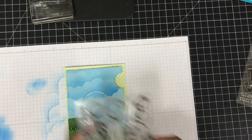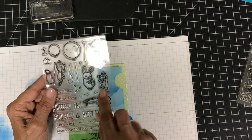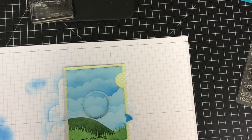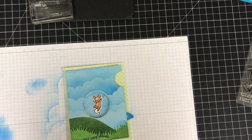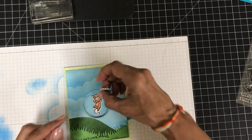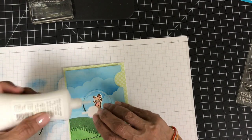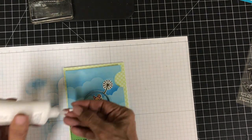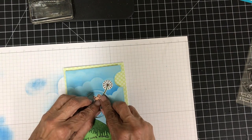This set, Lawn Fawn's Really High Five, I'm using this little guy. He looks like he should be holding a balloon, but I'm having him hold something else. So here is this little guy. I'm going to place him in the middle. I want him flying, holding a dandelion, so I will cut the dandelion right by about here. And I will glue part of this to the outside of the panel, and I will glue the remainder of it to the inside with him holding on to the bottom part of the stem.